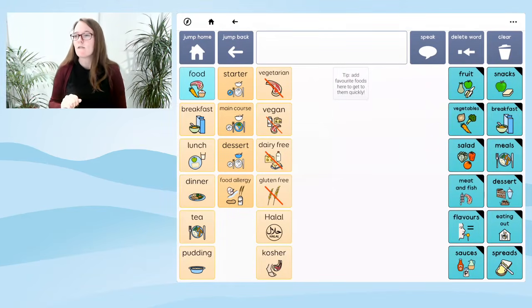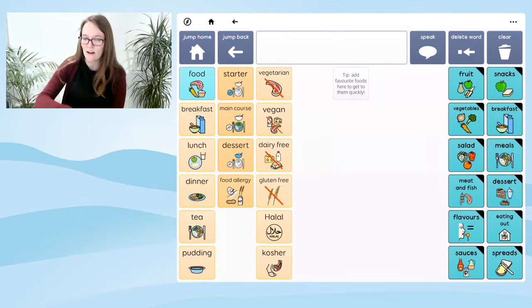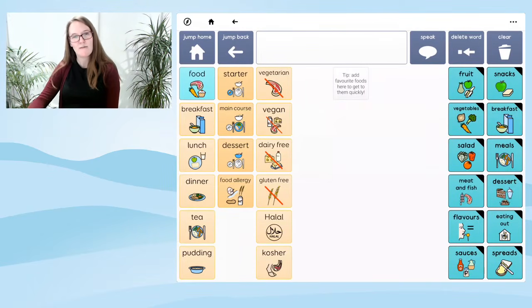So if they've got a favourite breakfast cereal, you would add that into breakfast. If they've got a favourite meal, you'd add that into meals. So if the person I'm working with, let's think about Katie, if her favourite food maybe is pizza, I know I really like pizza, I could add that in, but first I'm going to see if it's actually already in SuperCore, and I'd really encourage you to do that for any of these really specific words, these favourite things. Just check that it's not in there already.